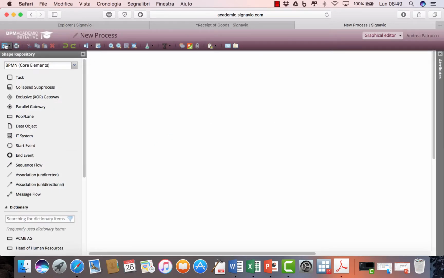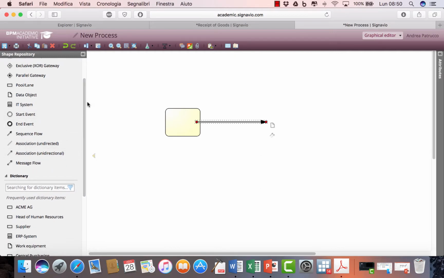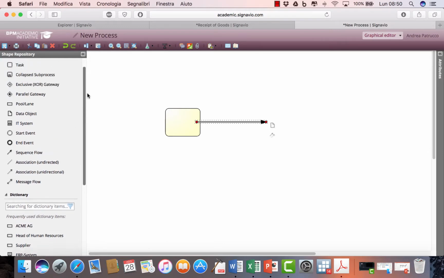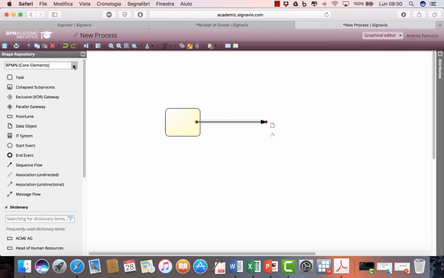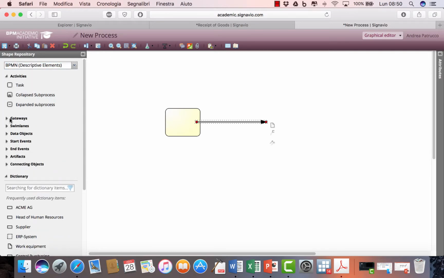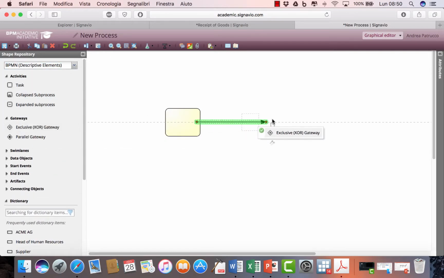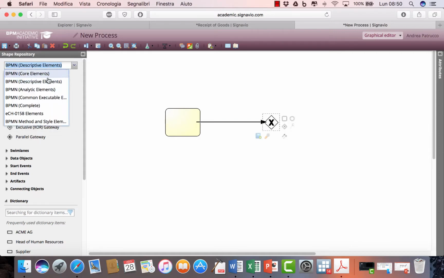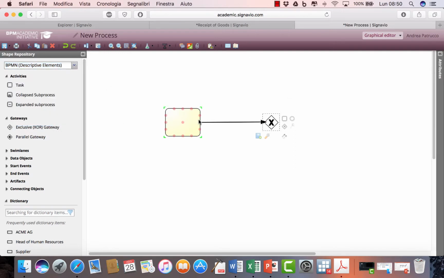This opens, and then again you can insert tasks, you can insert different types of flows, different gateways, and so on. So you can start creating, with a simple window menu, your process using the notation we have seen so far.